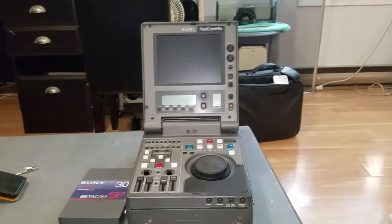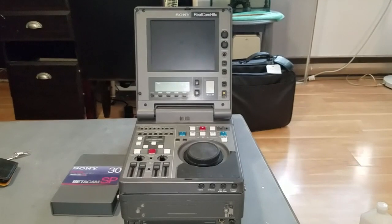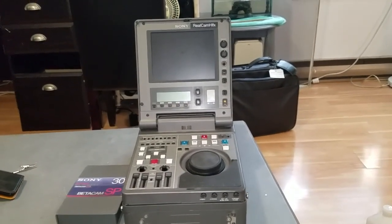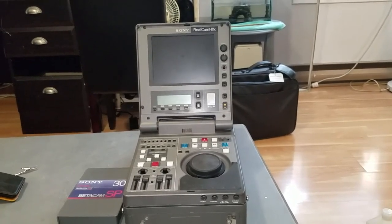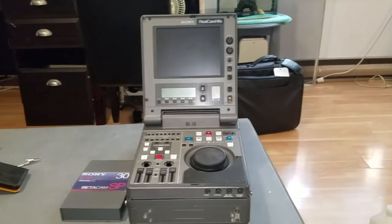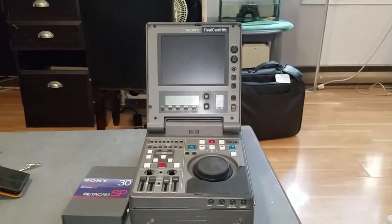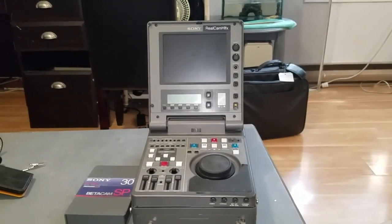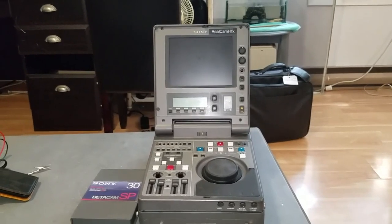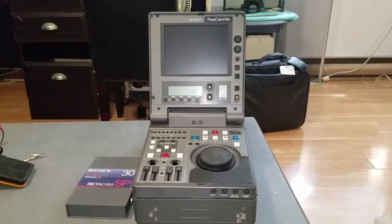In 1986, Sony updated Betacam with Betacam SP, which increased the video quality a bit more. The most significant change was that it changed the tape. Betacam SP uses a metal tape instead of a ferric oxide tape. So now you couldn't use Betamax or Betacam tape on Betacam SP machines just because the tape wasn't designed to handle the amount of signal that Betacam SP shoves onto a tape.